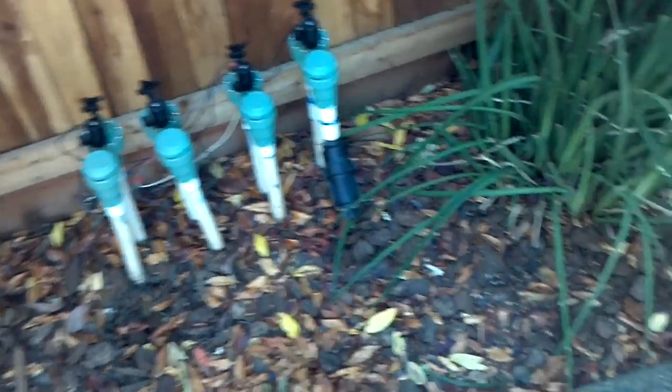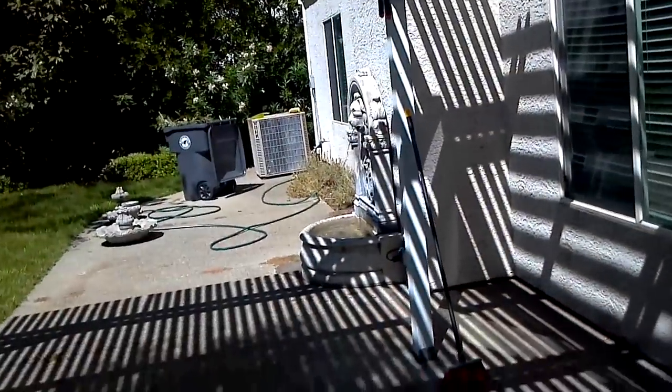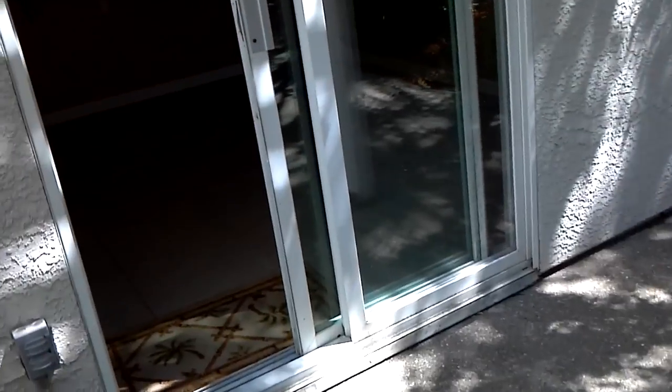Part two — picking up right where we left off, back out to the yard. This latch here does not work well. There are our little sprinkler valves which I have to go figure out. These windows look into the kitchen. Jen likes all the plants — I don't know anything about plants. See my lion fountain. There's power here, there, back there, and back there — power all over the place back here, which is nice. I think that's everything on the bottom floor, so now we'll go upstairs. All the stairs are getting carpeted.